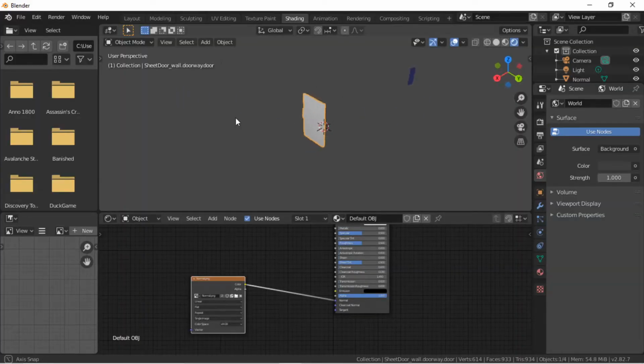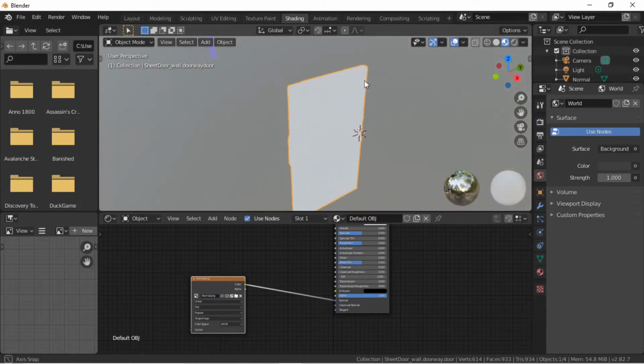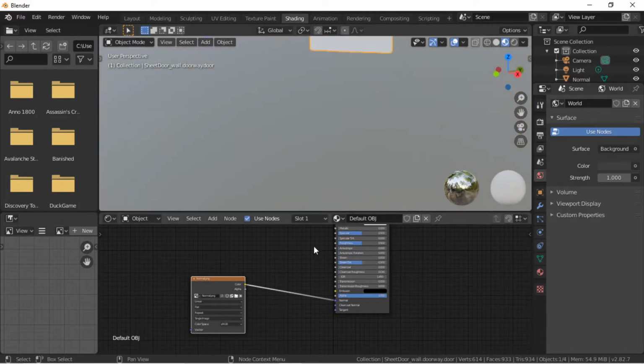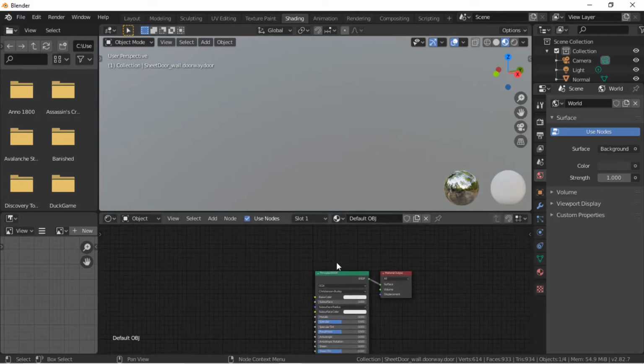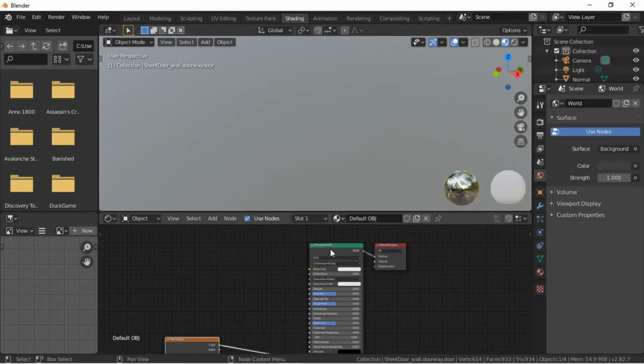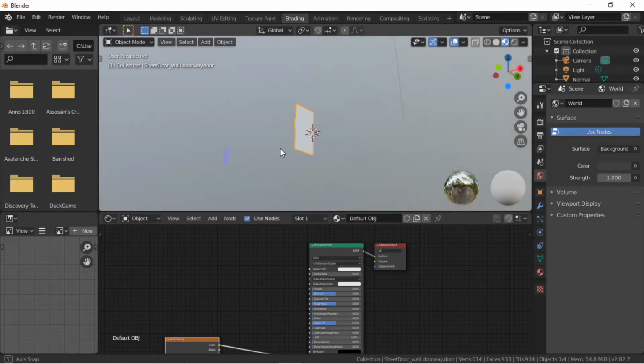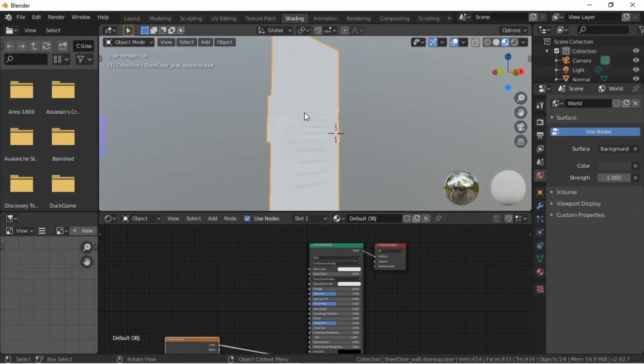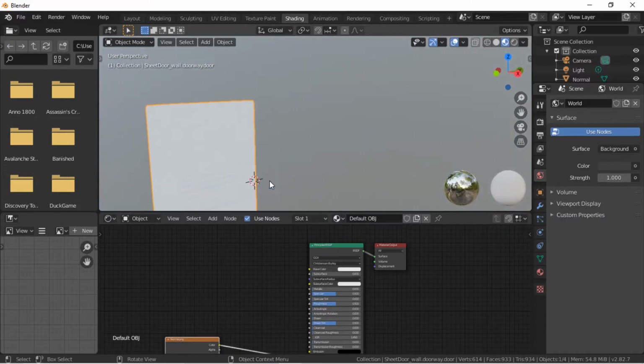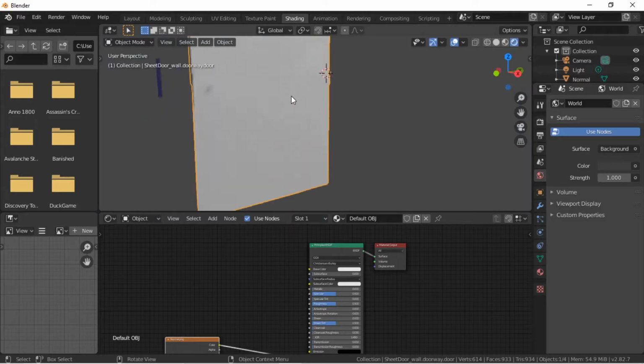Okay, so I redid this. We still have our normal right here, and we have the normal attached to our principal BSDF shader, which is like our diffuse shading. Let's see, material rendered.